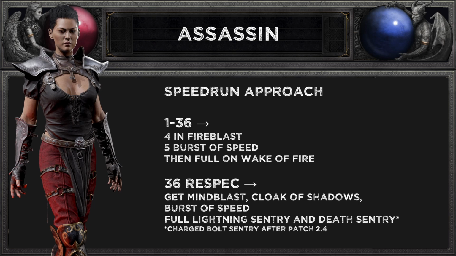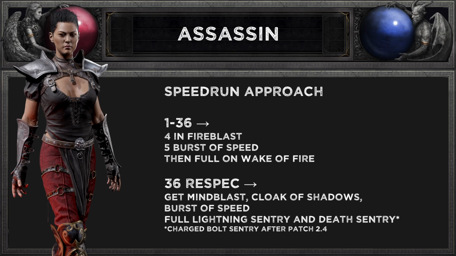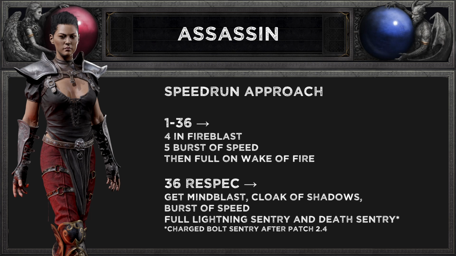But since patch 2.4, Death Sentry does not increase damage of Lightning Sentry, so that means it's pretty much useless for your damage, so probably the new builds will have only 1 point in Death Sentry for the Corpse Explosion, and the rest of the points will go into something like Charge Bolt Sentry, because that will provide synergy for Lightning Sentry.